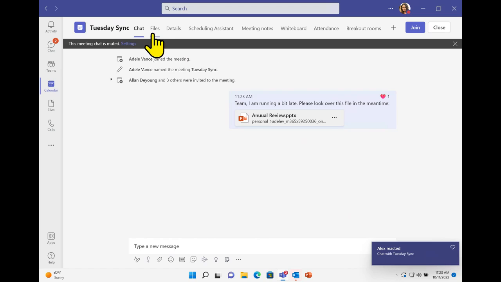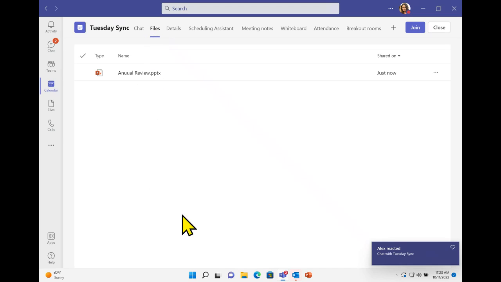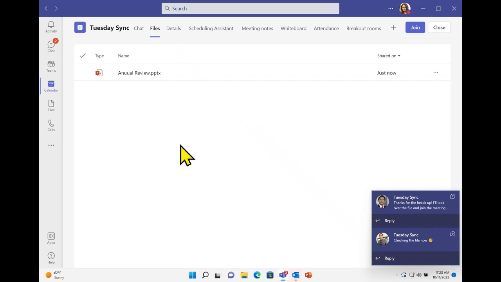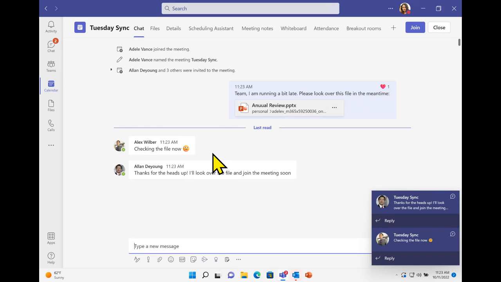Thank you, Alex. But pivoting to our files tab, here we can locate all the files that have an exchange between my attendees and myself. And of course, this aggregated list is extremely useful when this is a recurring meeting across, I believe, a couple of months that I set it to. So I can just always rely on this files tab instead of having to scroll through this entire chat history.